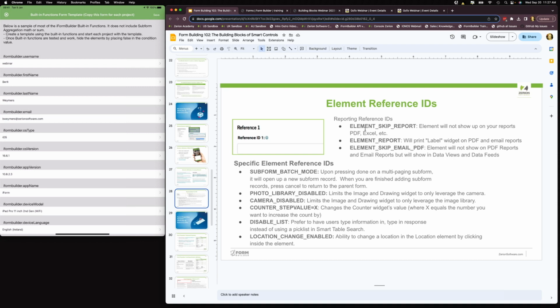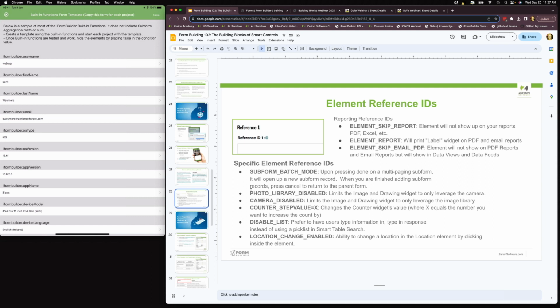Then when we go down to our element reference IDs, this first one's for subforms, where you're able to basically set up a subform so that it keeps opening brand new records for the user to capture the data faster.